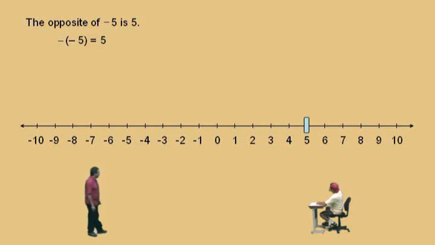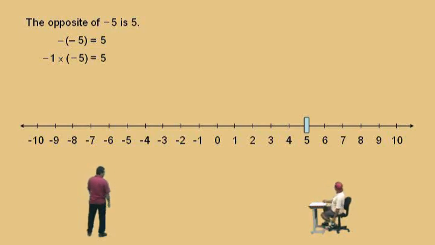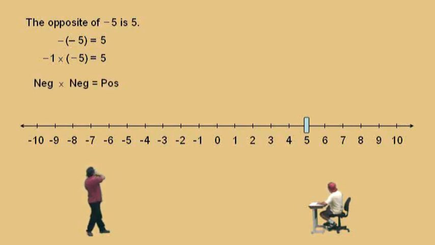There we go. Now, we just learned that multiplying a number by negative 1 is the same as taking the opposite, right? Okay, and so negative 1 times negative 5 must be what, Charlie? Positive 5. Now, sometimes we look at this as the double negative rule. Because the opposite of any negative number will always be positive. We call that the double negative rule. Or we can simply look at it, hey, if you take a negative number and multiply by a negative number, like here, negative 1 times negative 5, you're always going to end up with a positive number. Therefore, a negative times a negative is a positive.